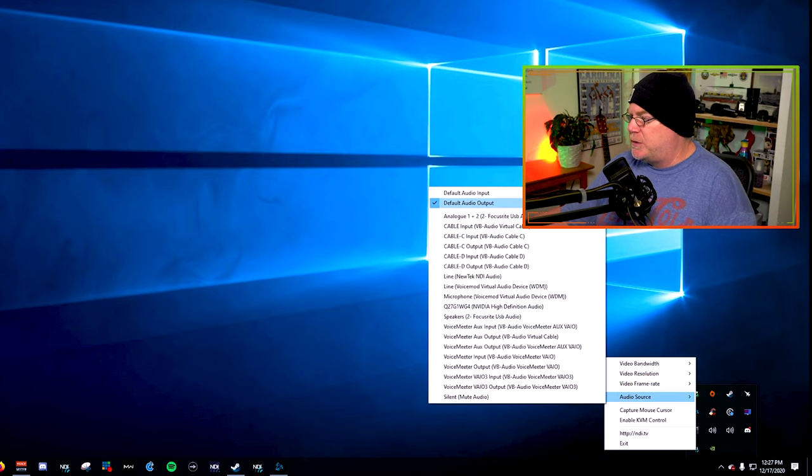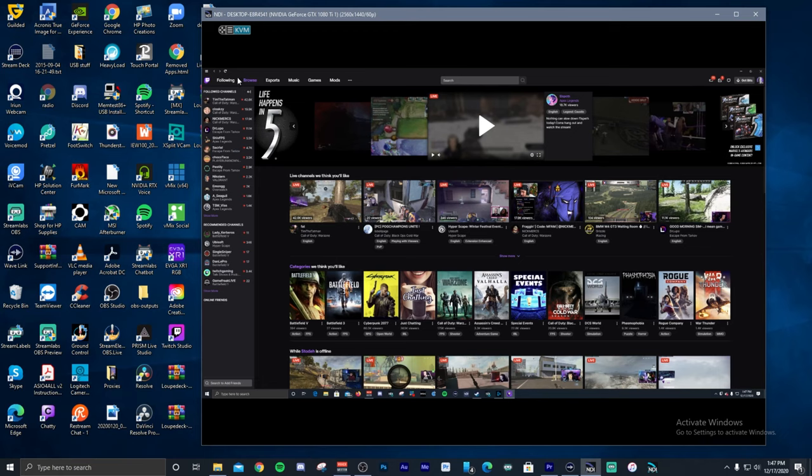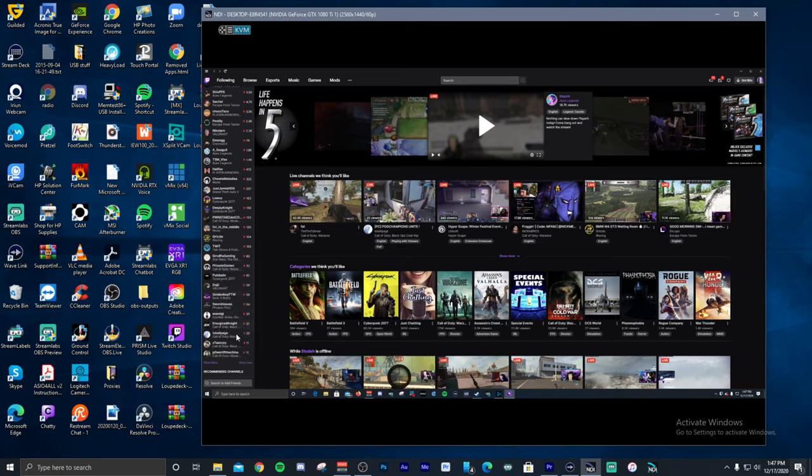25, 29, 30. Audio source is pretty much the same. They changed it a little bit. Instead of having system audio, it's now default audio output. And here you still have capture your mouse, and this is the enable KVM control. Now on the other end, you need Studio Monitor to be able to do this. But in any case, it is there. So simple to use. It's just like the other one as far as simplicity. Really easy. It's all there.